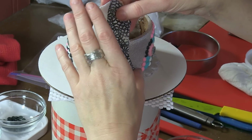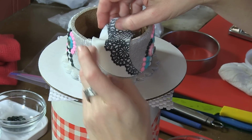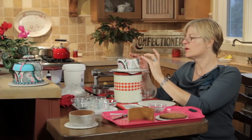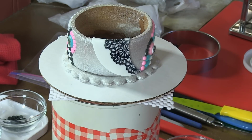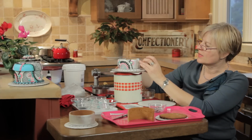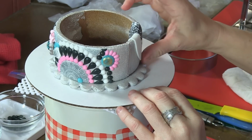This is why I like to have the box elevated. I'm going to let the extra fall to the inside of the box. I'll show you in a second how I trim that up so I get a nice neat edge at the top. And I'm kind of avoiding pressing on the food coloring right now for fear of smudging it. You could let the applique dry a touch longer before putting it down. And then I just want to make sure that it's fully flush to all sides.